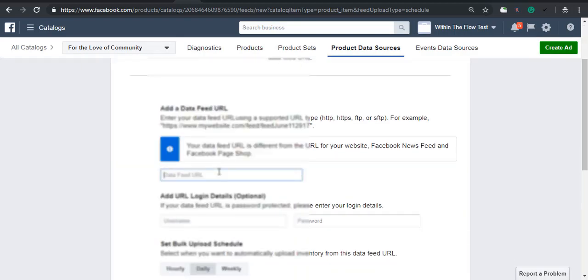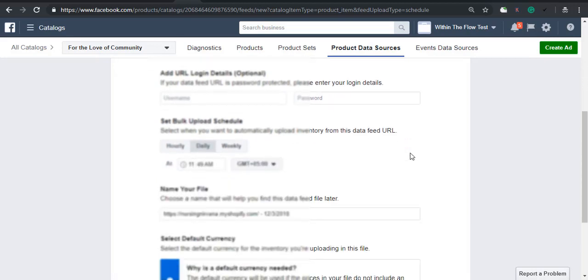Give the feed URL right here. It will ask you how you want to schedule these things, like if you are adding products on a daily basis, you want to have the active, updated feed on a daily basis.